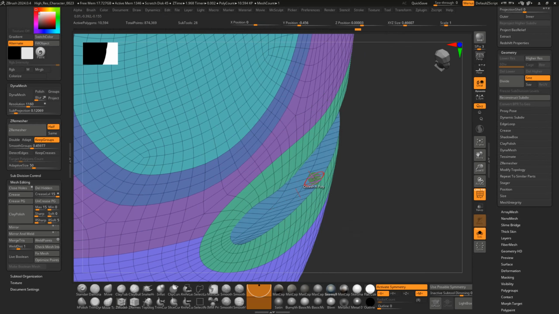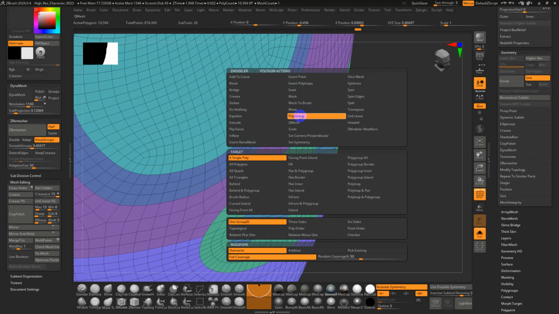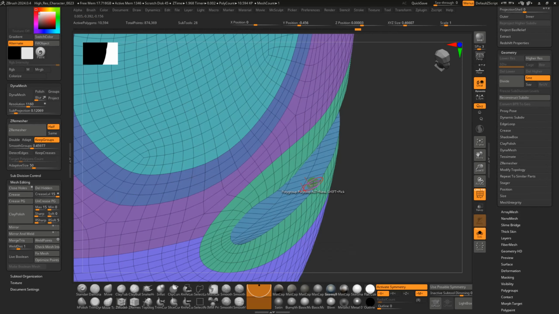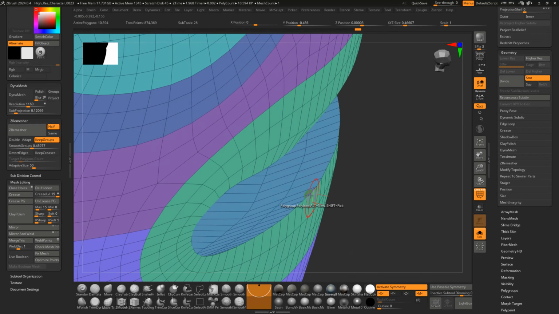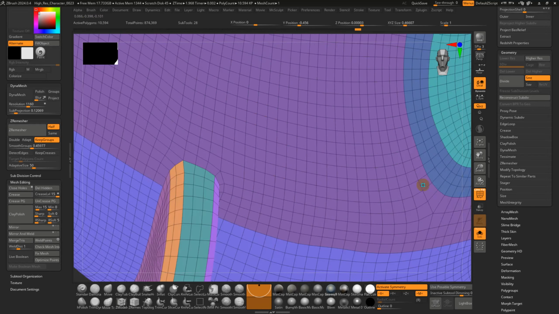because I want to restore those lips. So what I want to do is create probably just one polygroup in here. So I'm going to go to, you can say polygroup, a poly loop. I really hope more software, by the way, I find this really hard to do, this poly loop polygroup, but I'll probably find a different way to do it if I can. What it's supposed to do is create a new polygroup as you stroke in the direction of. I'm probably not doing it right, but as I go in a particular direction from a polygon face, it'll create a poly loop polygroup. So I'm trying to do that in here.